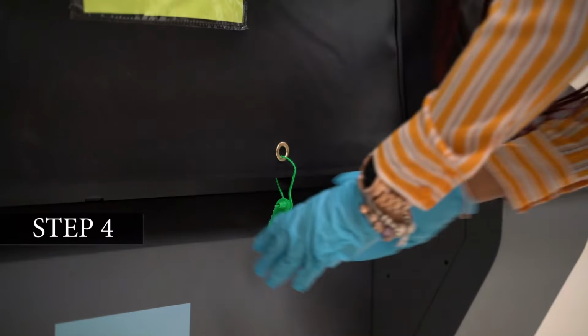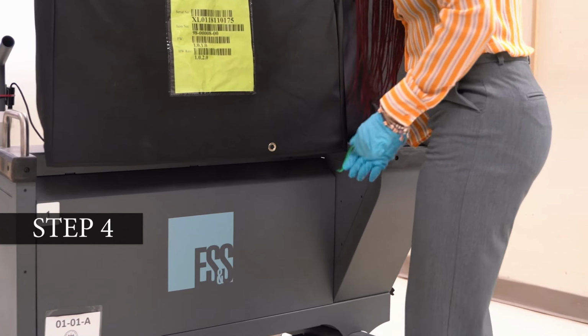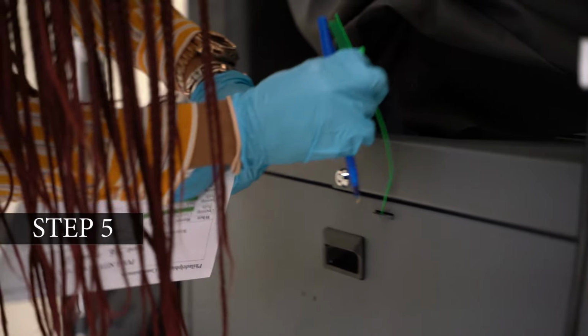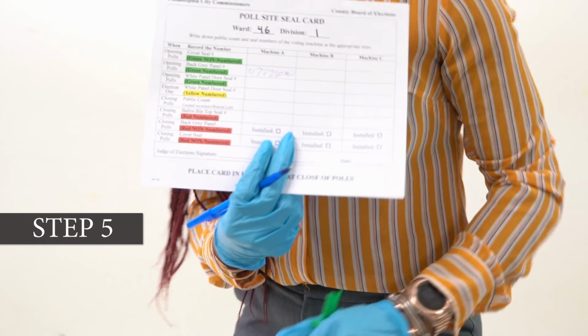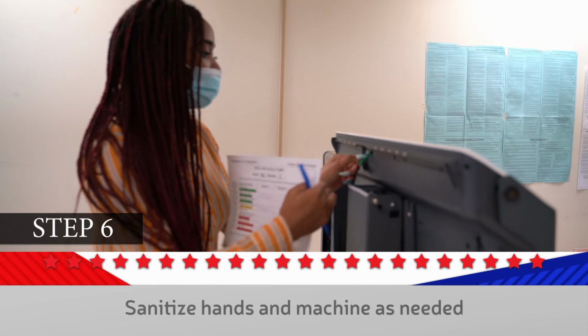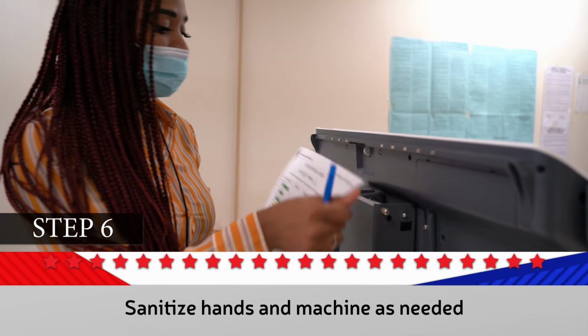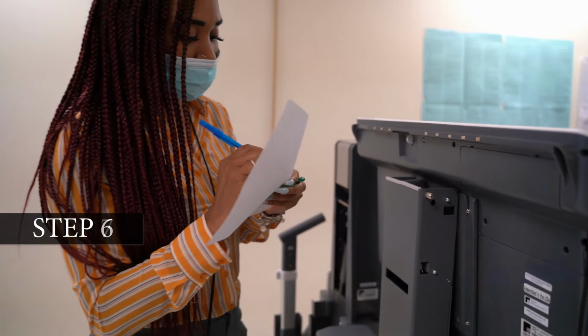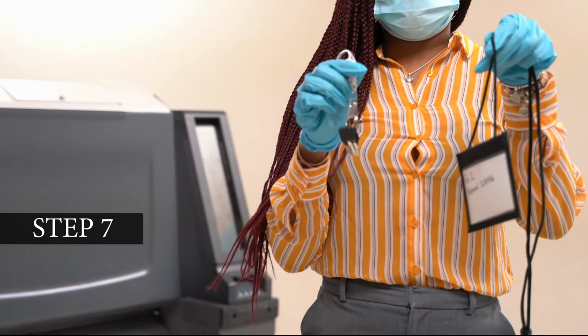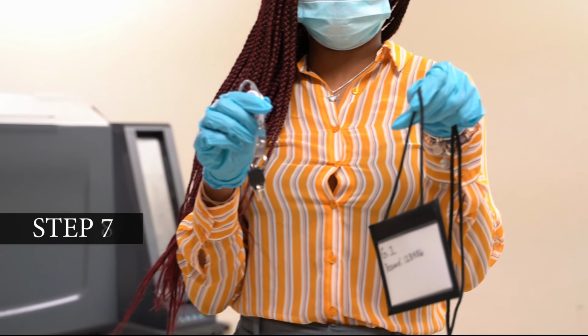Break the first green seal on the black cover of the Express Vote XL. Break the second green seal on the back gray panel and record the broken seal number on the poll site seal card, which will be found in the white materials box. Break the final green seal on the white panel door and record the broken seal number on the poll site seal card. Inside the election materials box, you will find the lanyard with the barrel key and the election code.